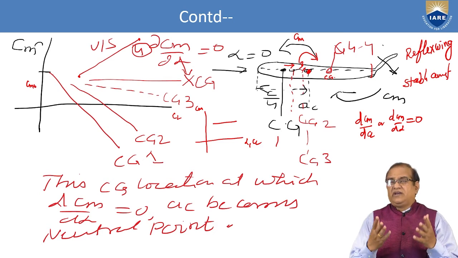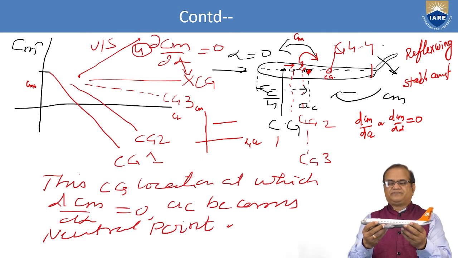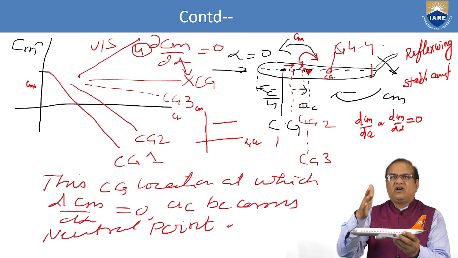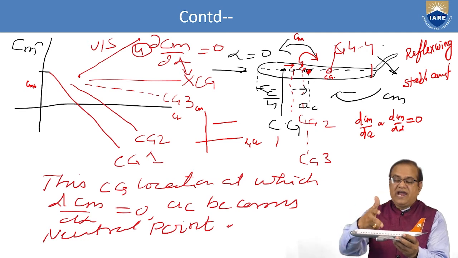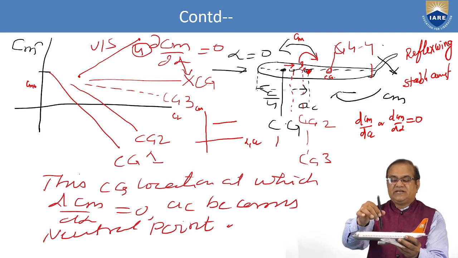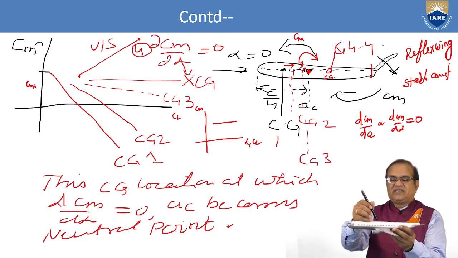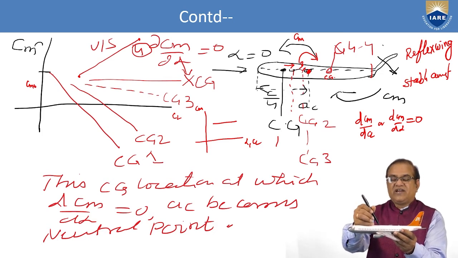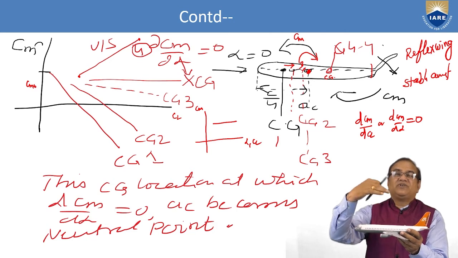So here it gives a very important thing: if you see in this aircraft, we are taking all the measurements from the leading edge of the wing. If this is your leading edge, and here is the center of gravity, and here is the aerodynamic center, if you are shifting this center of gravity backward, towards the aerodynamic center, slowly the slope of your curve will be reducing.